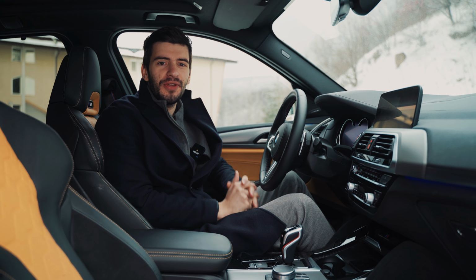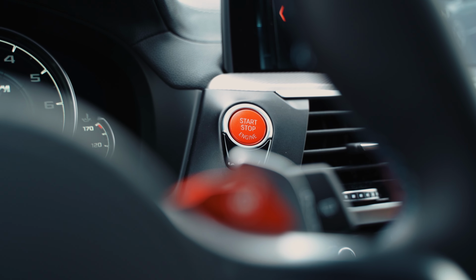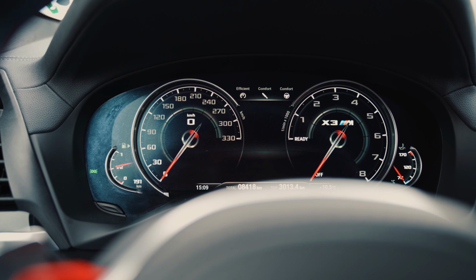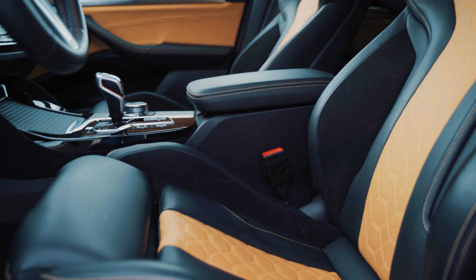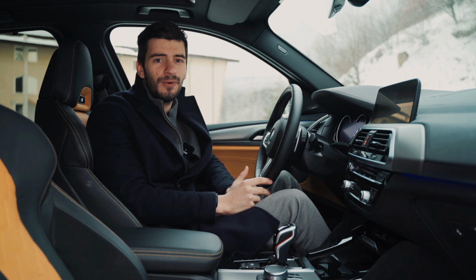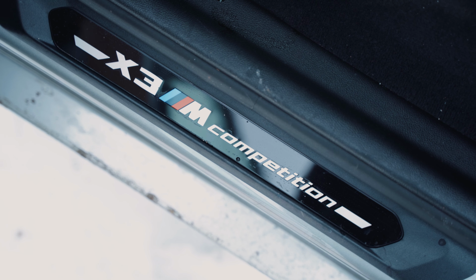The best part about the interior of the BMW X3M is that BMW has managed to make this interior feel way more special than the one in the standard X3, which feels a little bit boring. Here you have a lot of goodies that are only for the M model, which are the M steering wheel, the M digital dials, a different gear lever here, and of course one of the most beautiful and most comfortable sporty seats on the market. Of course we also have this extremely beautiful two-tone color interior here, which makes the car feel very special. And even though those are only minor differences, they managed to make the atmosphere of the interior way different than the one on the standard BMW X3.